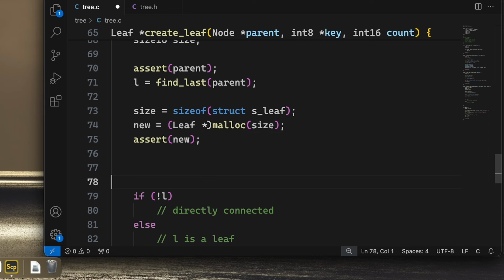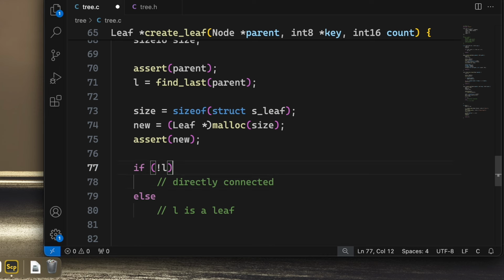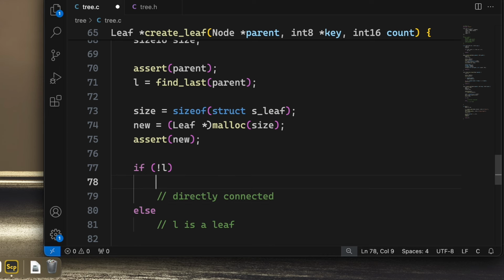And now we come to this part. So if we are directly connected to our node, then we will simply do parent east equals new.